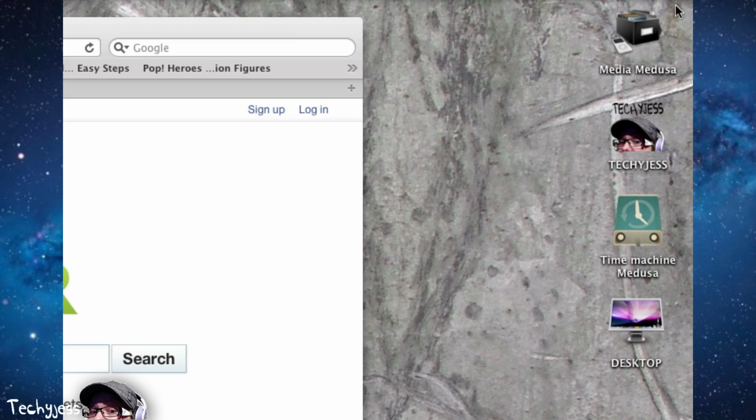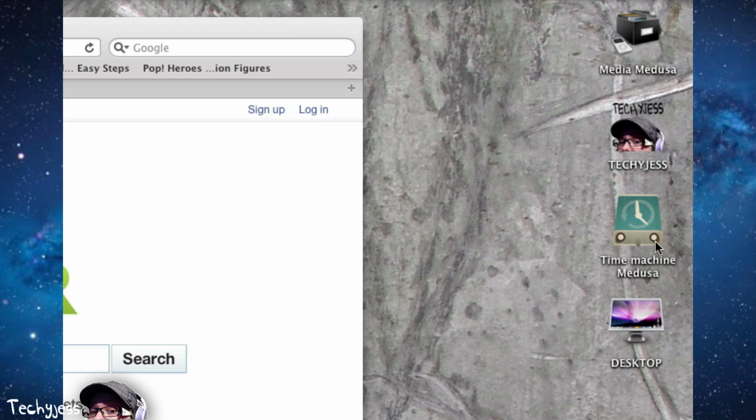As you guys can see here, I have Media Medusa. My computer's name is Medusa because of all of her wires in it. It is insane, the actual power cable wires in there. So that's why I called it that. But I picked the icon here that kind of looks like a box with an iPod, a whole bunch of things in there, because that actual part of the drive is all media based. TechyJess is a 2 terabyte drive I have with all of my YouTube stuff on there. So I've got my little icon there, so I know exactly what that is.